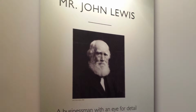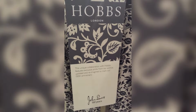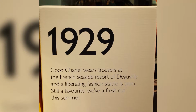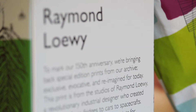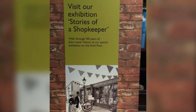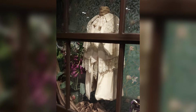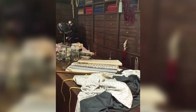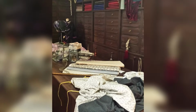To make the most of your business, you need to make sure people know about it. And to encourage the media to pick up on a story, you need a hook. And quite often an anniversary is an extremely good hook. Of course, it also helped that we were able to put on a fantastic exhibition at John Lewis in Oxford Street. So for people who were shopping in Oxford Street and saw some of the products on display, they could then go up and walk through the exhibition and see how some of them came to be.